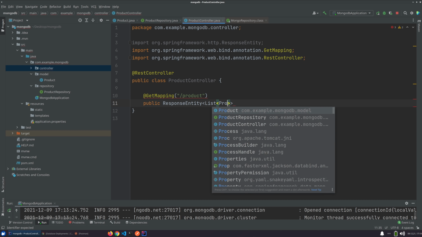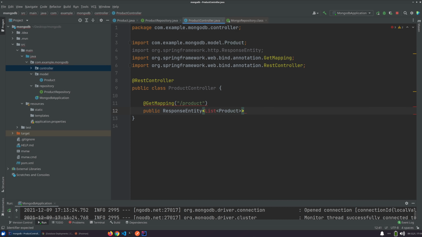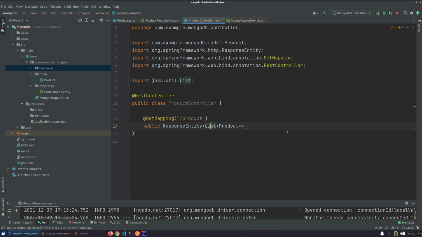So I'm just going to have this like that. And let me just import list here. And the name of this handler function is going to be find all. I guess it could be like that, or get all products. Let's say get all products. All right, and let's implement this function.